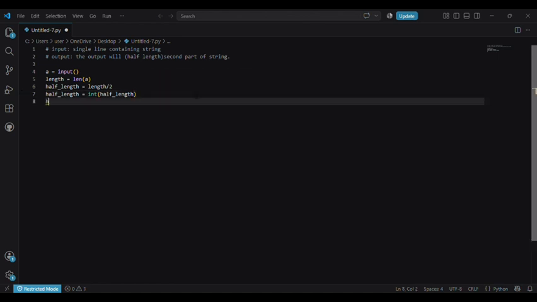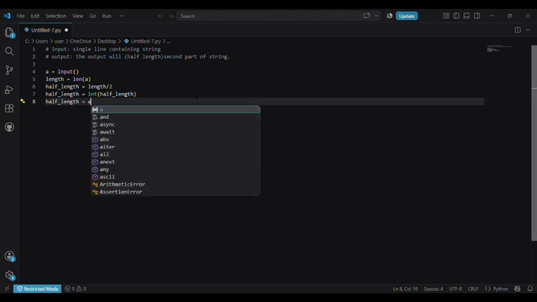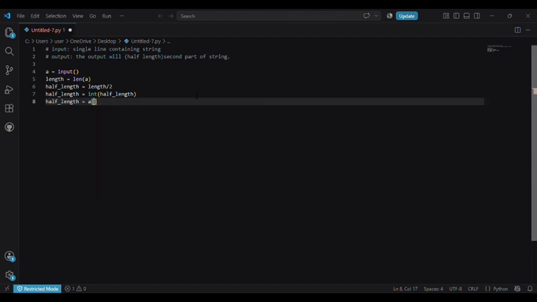Next, I mention a, the variable, with the start index as half length. I leave the end index empty, because I want only the second part of the string.